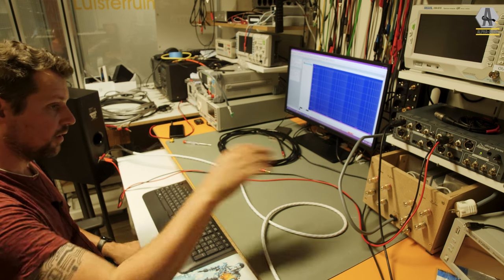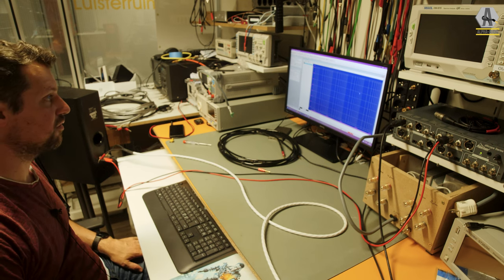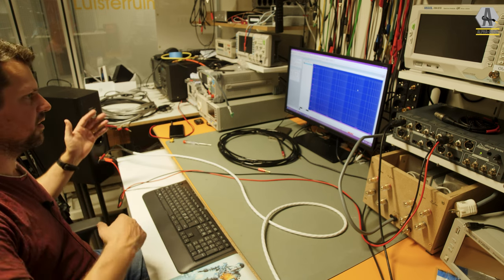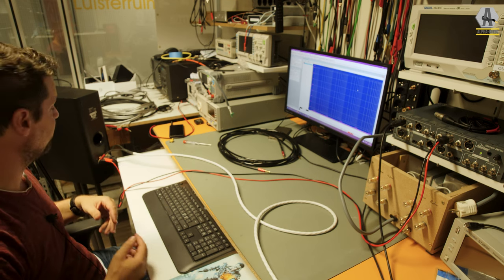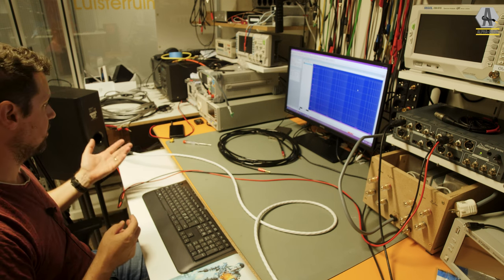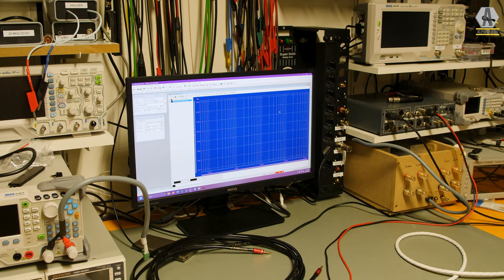First I did that on a dummy load. But it doesn't work, because a dummy load is like 8 ohms or 4 ohms or 2 ohms or 16 ohms, and you get a flat frequency response. It's really different from the real world, where you have a loudspeaker that fluctuates in impedance and interacts with your amplifier, and the cable is also an element in that, interacting with the speaker and the amplifier. So after the first tests on a dummy load, I thought, it doesn't say anything. I wanted to measure it on a loudspeaker, and so I did, and you get a very different result, and it shows differences in cables. So I'm going to show you what it actually does in a real-world situation.